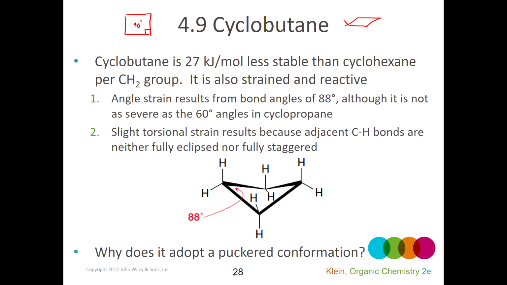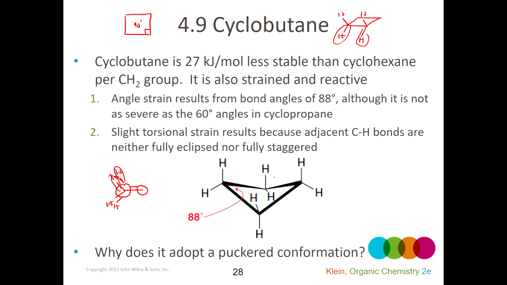If I draw where the hydrogens are, they are all eclipsing. This orbital and this orbital are overlapping. If I draw a Newman projection, the hydrogens here on the front carbon are eclipsing the ones on the back carbon. And that would be true for both carbons. So with eclipsing all the way around, and each one of these hydrogen-hydrogen eclipsing interactions making it 4 kilojoules per mole less stable, that is making it pretty unstable.